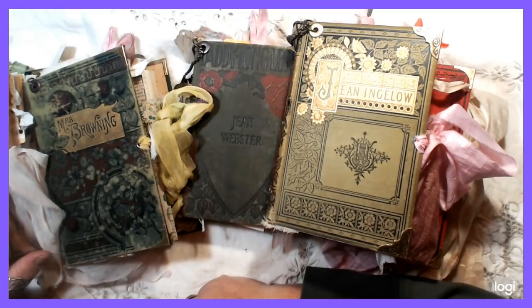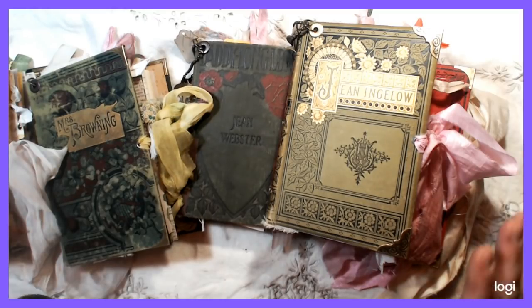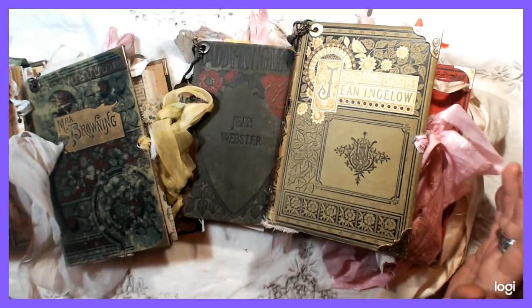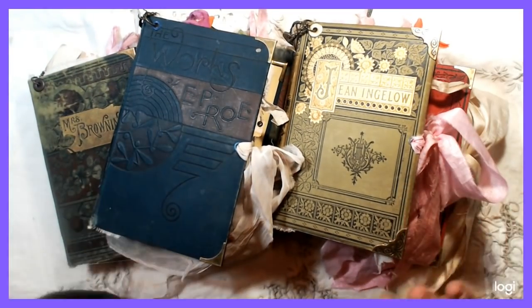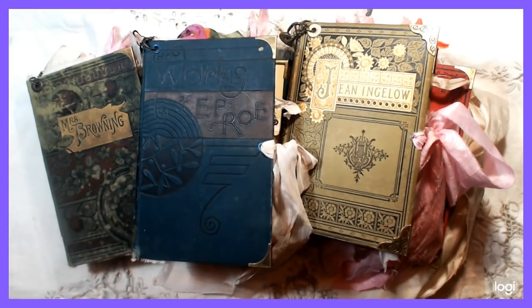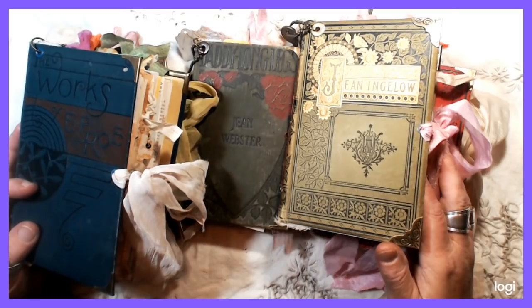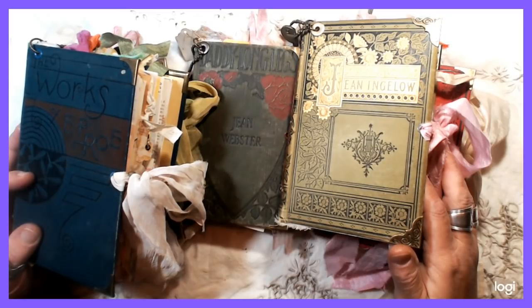Oh man. All right. So I tried to get myself organized to do this because this is gonna be crazy. 16 journals, 16 hardcover, just beautiful book cover journals. These are just covers that I've been kind of amassing and setting aside. Okay, these I'm gonna make into a journal. I'm gonna make that into a journal. And finally, I was like, okay, I got to do this.